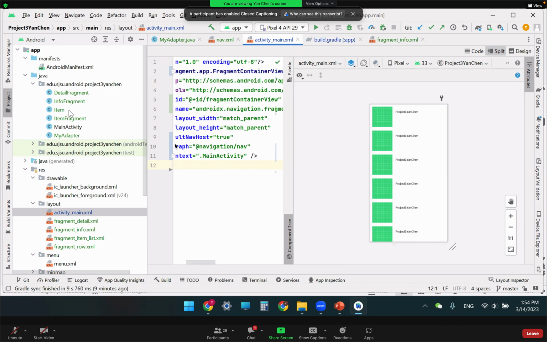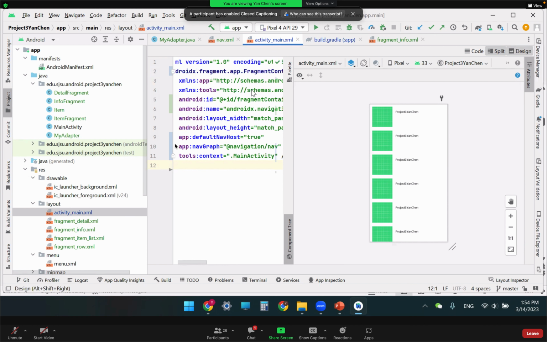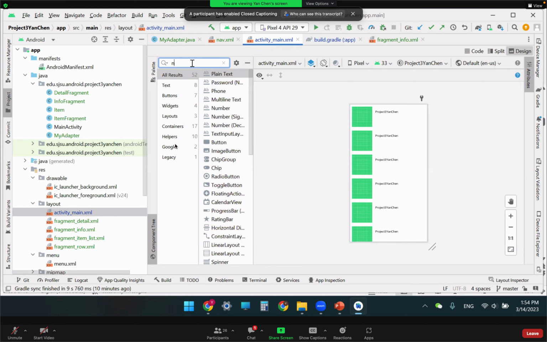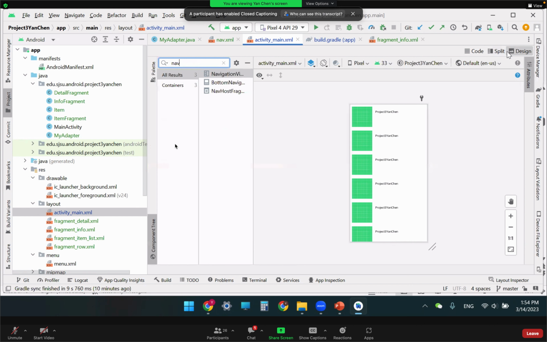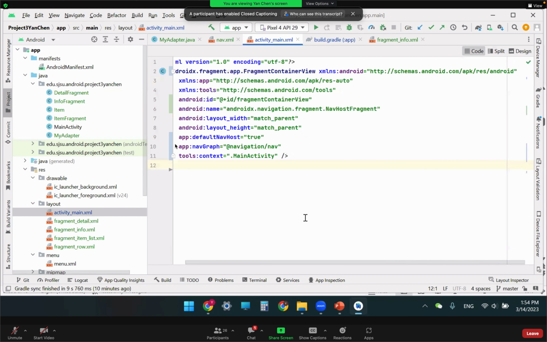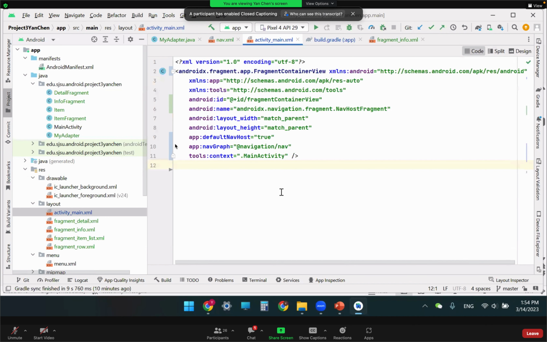And let's see what else. And then we need to implement in the Java code, right? Okay. So as a review, first you need to have the navigation component, the navigation graph, which is the source, and then just put the navigation graph into a nav host container, or nav host fragment. To do so, just in the design mode, search for a nav and choose nav host fragment. Okay, so the resulting code for the layout for the main activity will be looking like this.